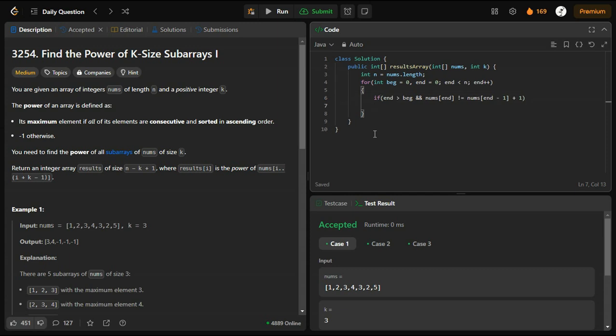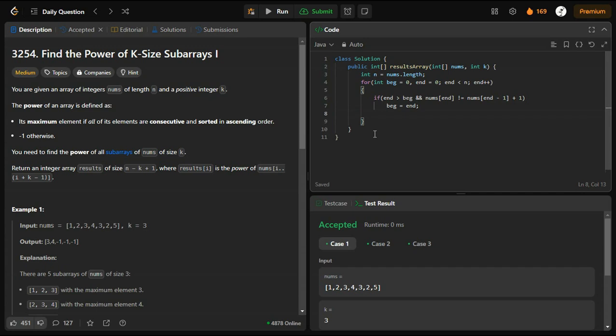And what to do in case of violation? We will remove all the elements prior to this element. And how can we do that? By using the beginning pointer. We will move the beginning to the end of the current window. That means we have removed all the elements prior to the current element, and we are only considering the current element in our window. And once we are done with this, I'm going to remove these braces because they are not important.